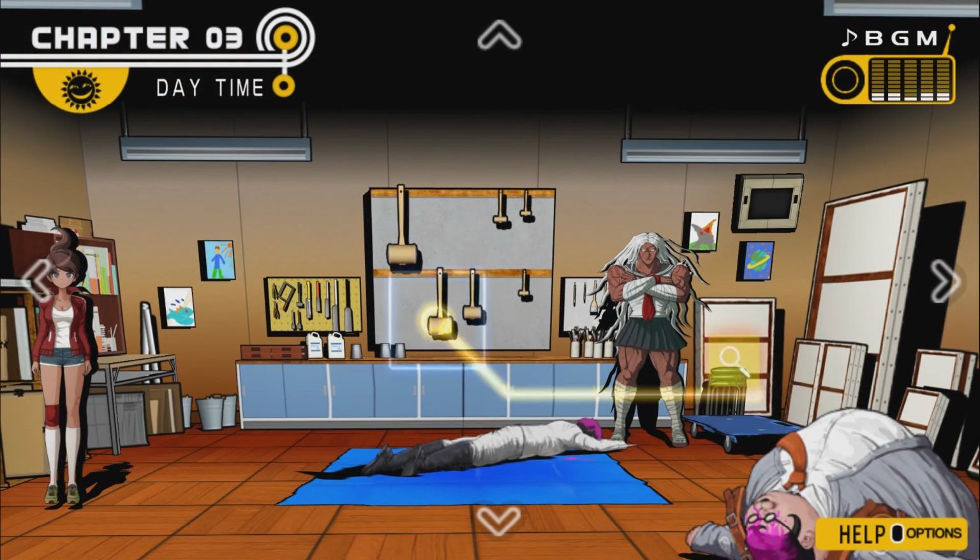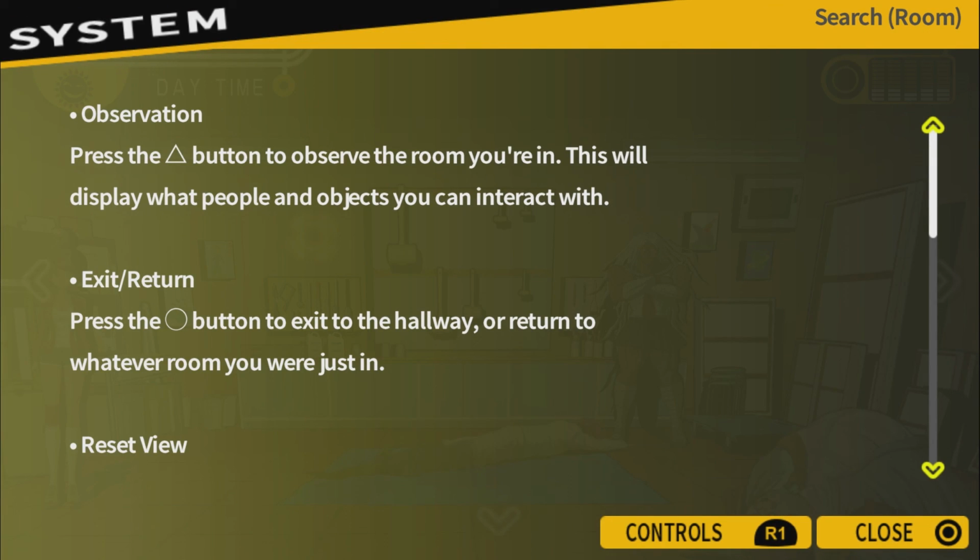Alright, so we're going to leave things like that. Next time we have to do some more investigating by actually attempting to leave and search other areas of the school.